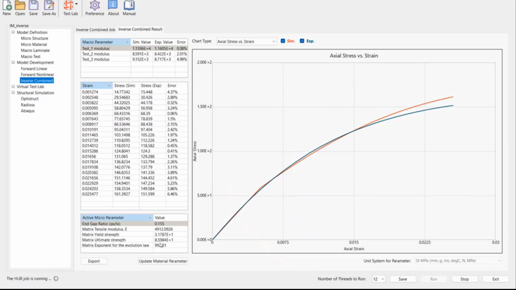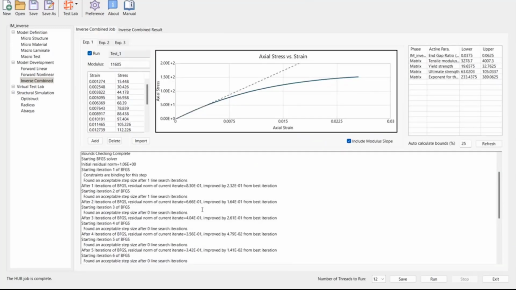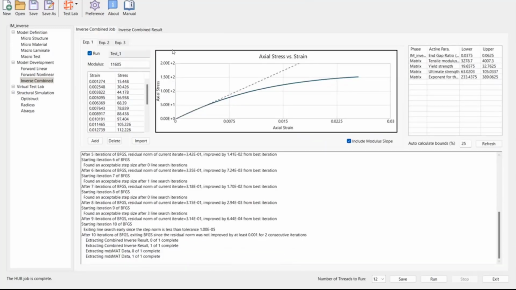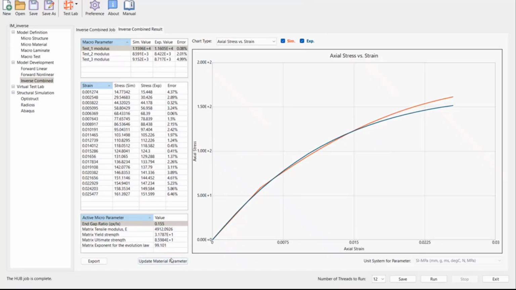While that one is running, I still have the old results here. So what would be the expected outcome? We have our optimized material parameters here. We see our optimized curves on the right-hand side, and that's the result we will obtain. That was the overview on the new version. In between, it finished that result. So we saw that we got very similar results.